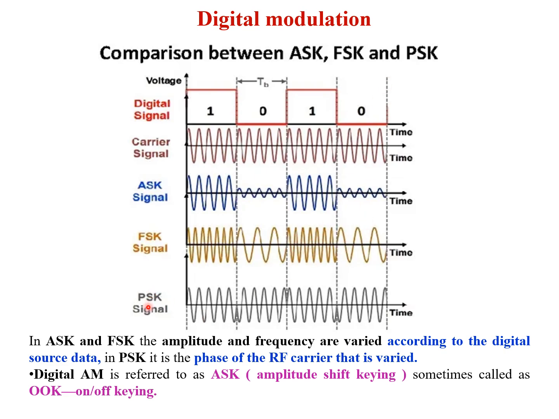Then PSK, that is phase shift keying. Here, whenever there is a change in the input data, you can see the phase shift. As the data changes from 1 to 0, there is a change in the phase, so the signal is getting inverted here. Again from 0 to 1 there is a change in the phase, and the signal is getting inverted. So this is how the data will be generated in PSK.